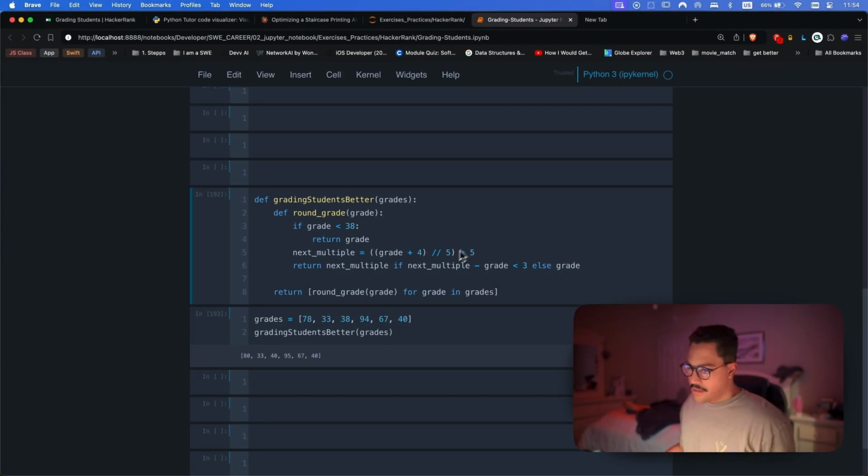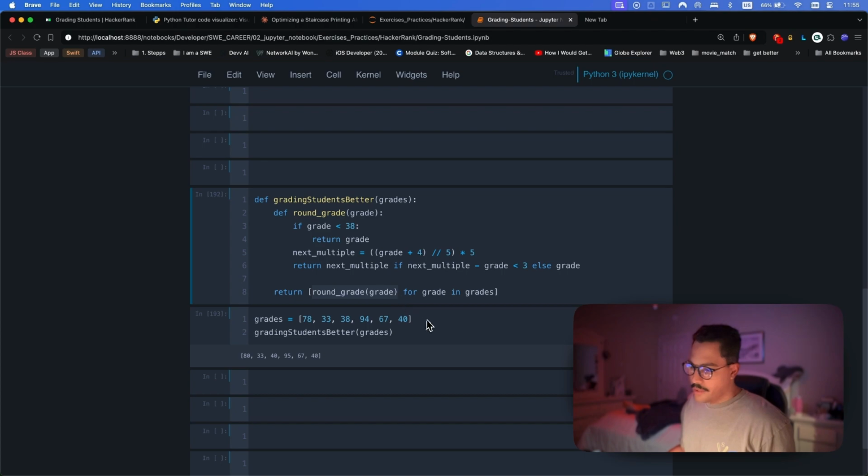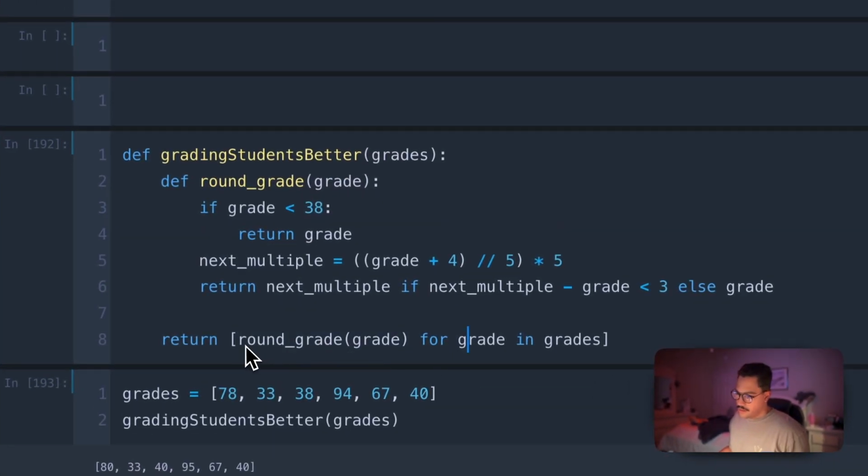The idea is that I could go ahead. So for the second part of it, we're creating a new function here to round up the value. Then we're calling that function in a list comprehension with the grade that we already round up, and saying, round every grade for grade in this list. And it's doing it in place, so it's not really using a new array. So space complexity also improves.